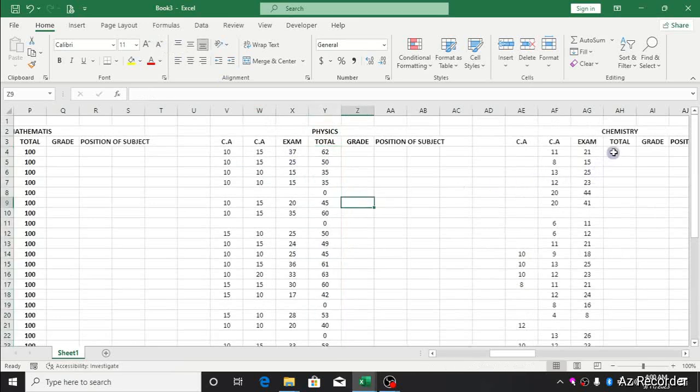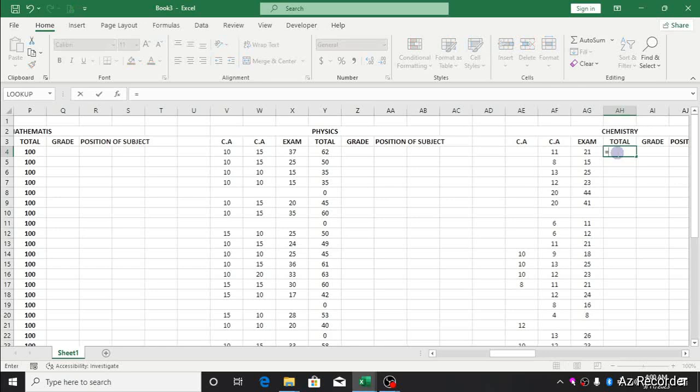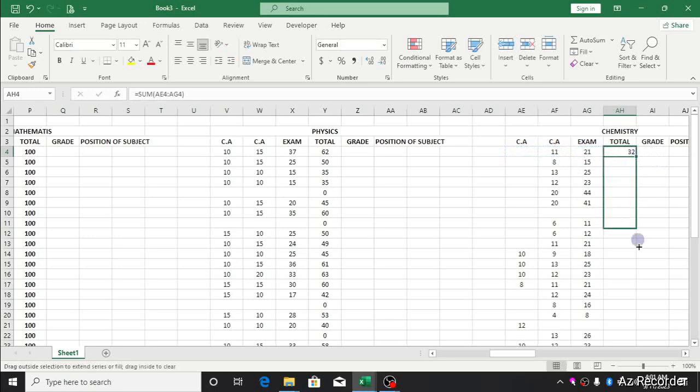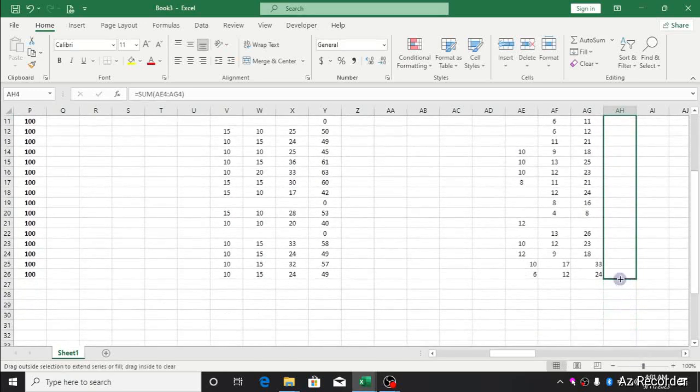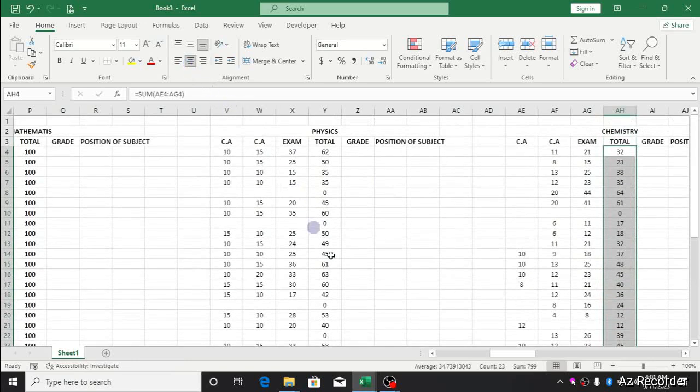So next thing again, you come to this place, the same method, equal to, then you type sum halfway, SU halfway, then you see the drop down list, then you double click, and then you make sure you click on this cell, and then hold your left click, make sure you're holding it, and then you drag your cursor to the extreme end, and then you press enter. Then you come to this place, and then you drag to the extreme end. When you drag to the extreme end, Excel will sum it for you, and then you press enter.